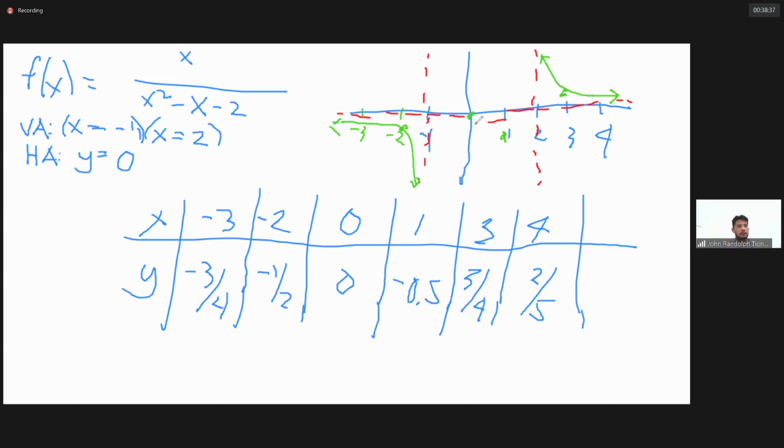And so let's find another value na pwede dito sa taas before dito sa negative 2. How about negative 1? What is the value of negative 1, guys? Ay, hindi pwede negative 1 kasi vertical asymptote siya. Negative 0.5. Give me the value of negative 0.5, before sa vertical asymptote natin. Negative 0.5, please.